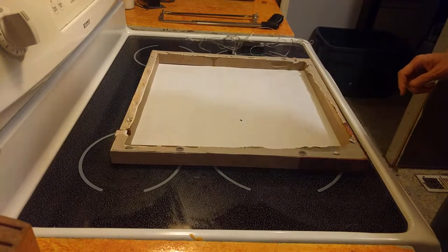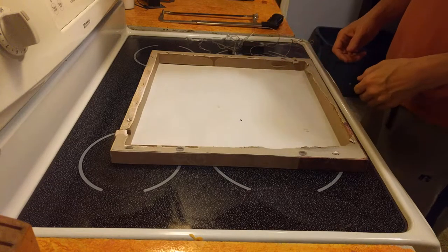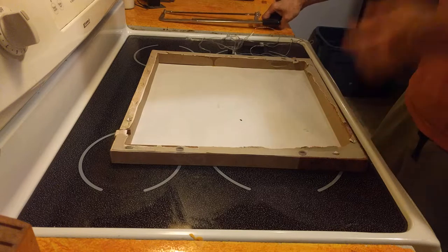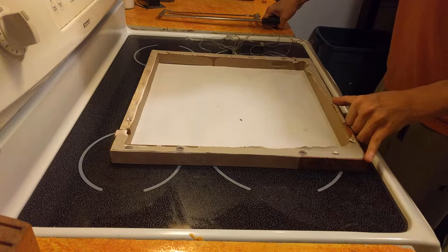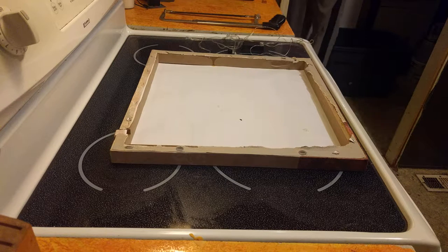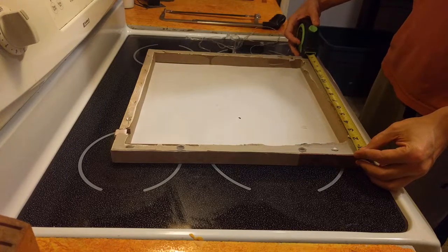Okay, nope, that didn't work. I'm afraid I'll just snap it, and I want a specific section. So I think I'm going to use this hacksaw. And then, I don't know, cut out... What was your tape measure? Ten inches, I guess.